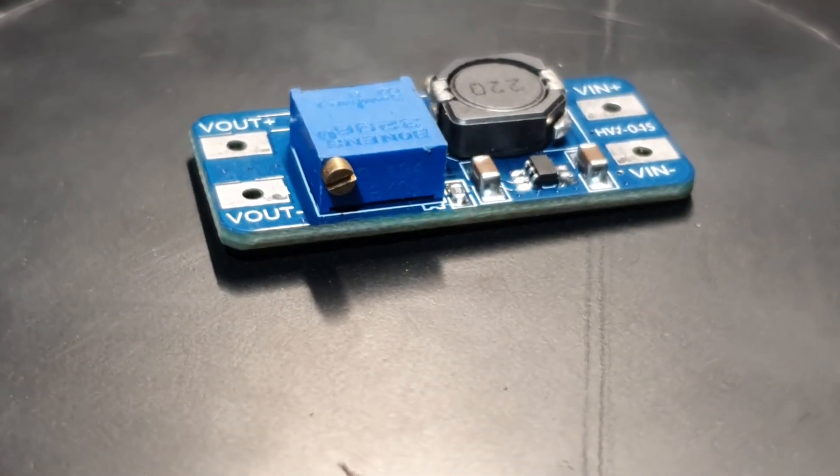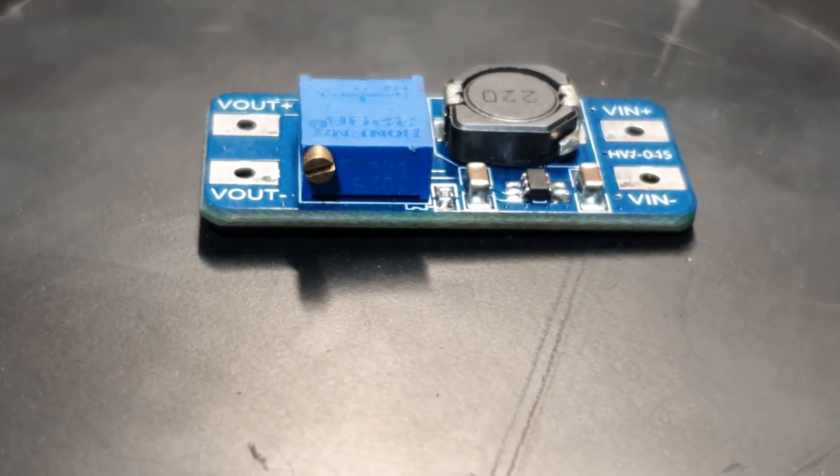Very good, my friends! Have you seen these videos where there is something electronic that is rotating in a plate? Very cool, very nice! Today we are going to build one of these ones the easiest way possible. For that we are going to use a motor that I am going to take from a CD reader, and then we just need some wood and some plastic and a power supply. That's all. And we are going to create our rotatory base to improve the quality of our videos and we are going to put it on test.